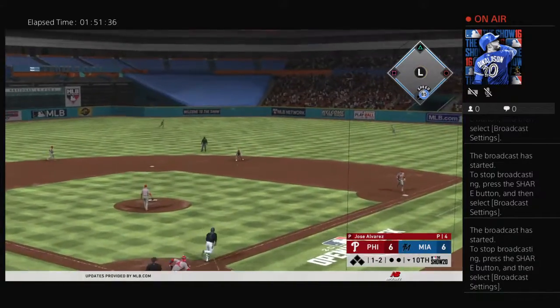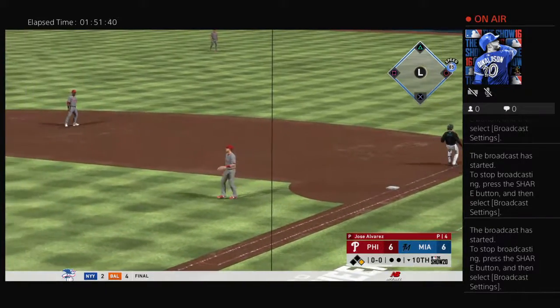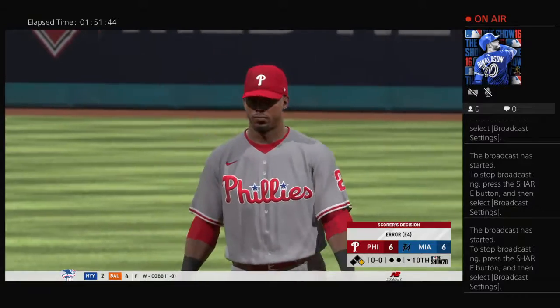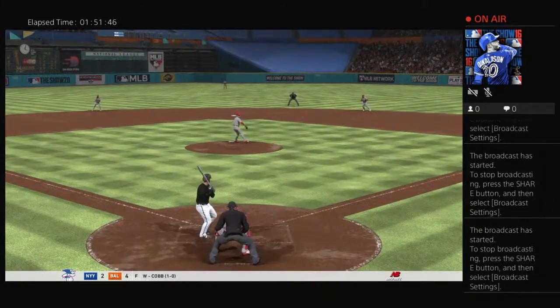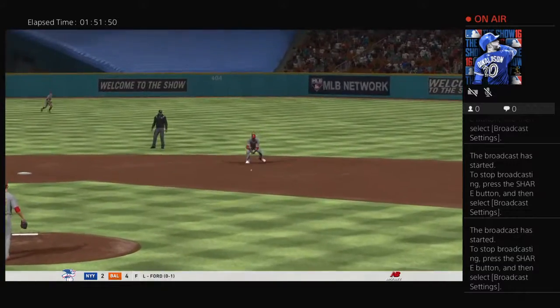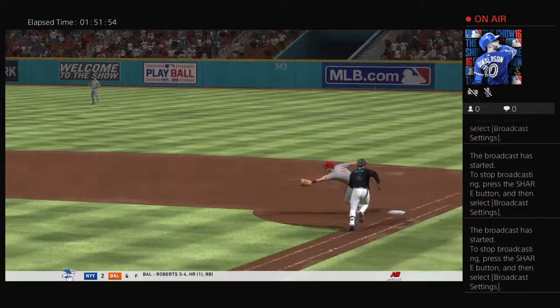Hit out towards second. Segura has it. And the throw pulls the first baseman off the bag, and he'll reach first. And that's what speed does for you. He made the play, but in the back of his mind, he knew he was dealing with the speedster, so he rushed the throw, and he had more time than he thought, too.